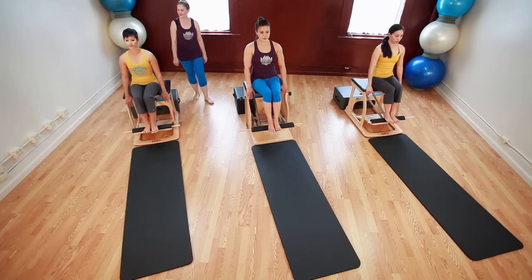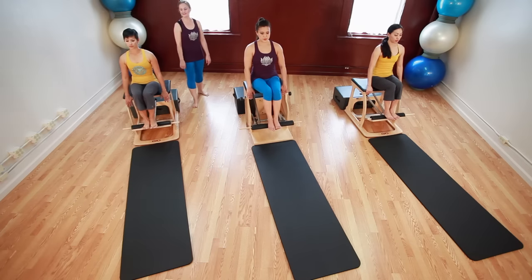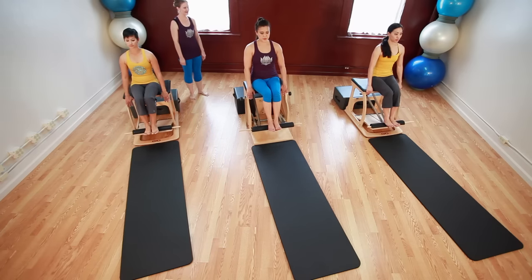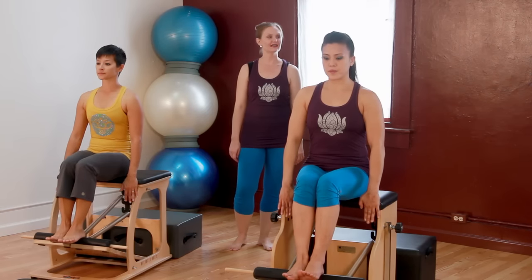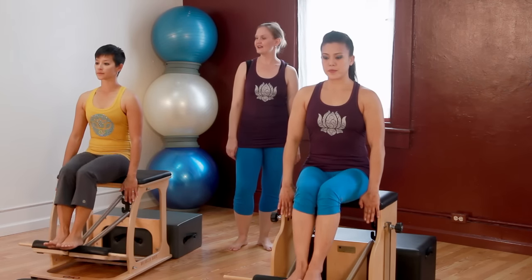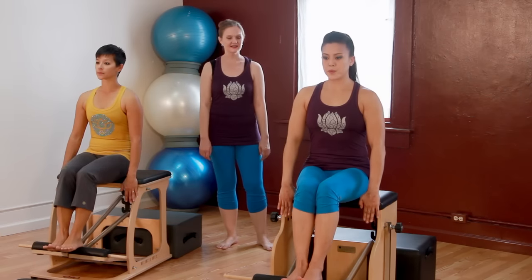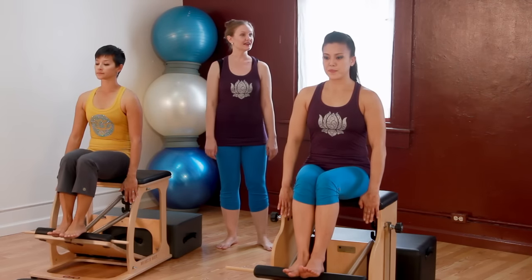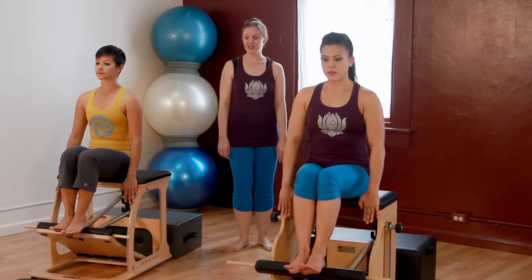And again, exhale two. And inhale up, exhale three, and inhale up, exhale four, and inhale up, and a five, bring it up, and a six, bring it up, and a seven, bring it up, last time, and eight. Very good. Change to arches.